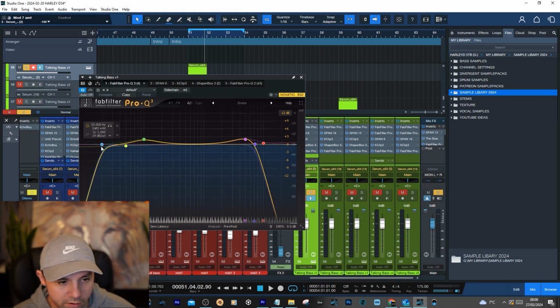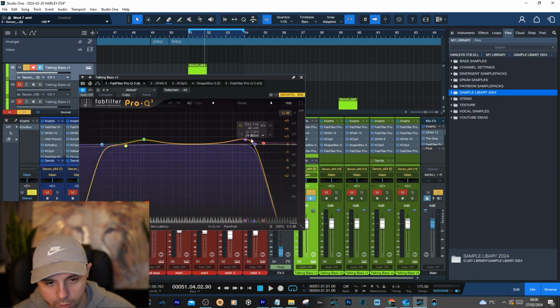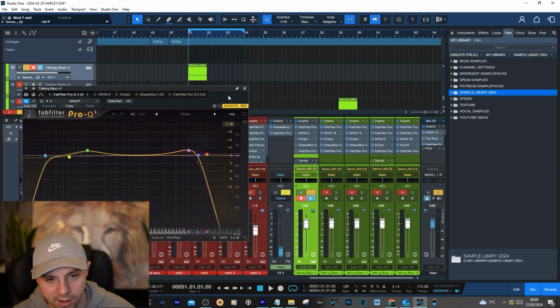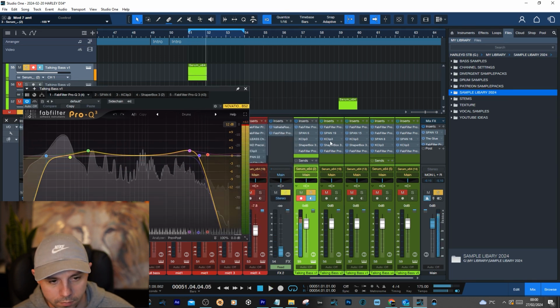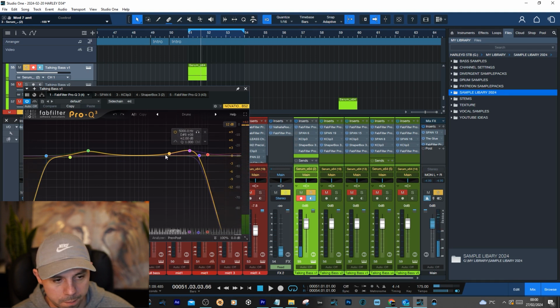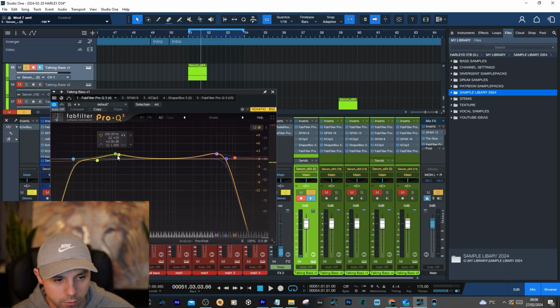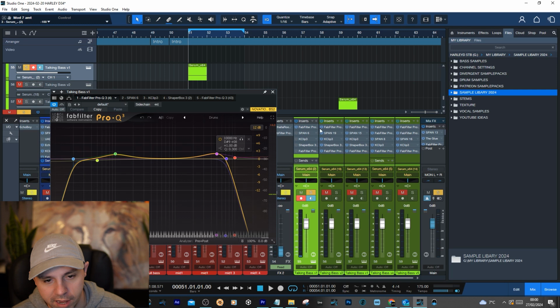And as you can see here, I'm also cutting off at 20 hertz, boosting up the low mids, 100 hertz, 2 dB, and just where I've cut it off there, also about 5K. Let's have a listen to that. So yeah, it's quite subtle in these parts, but it's also getting rid of some of that extreme top end.